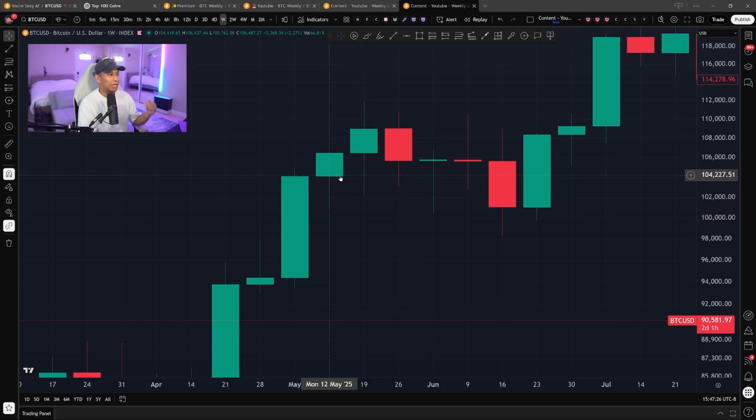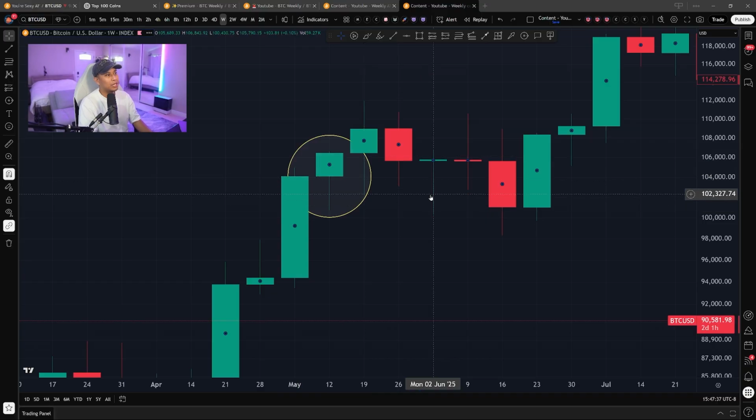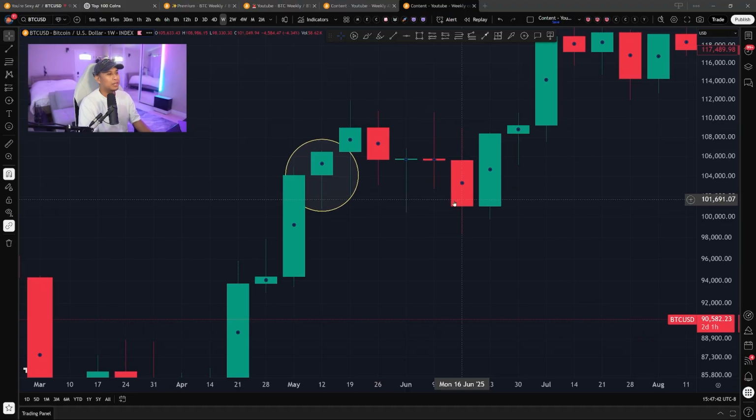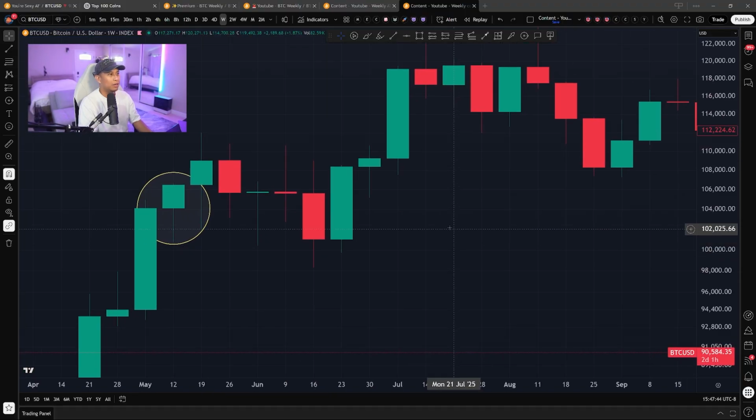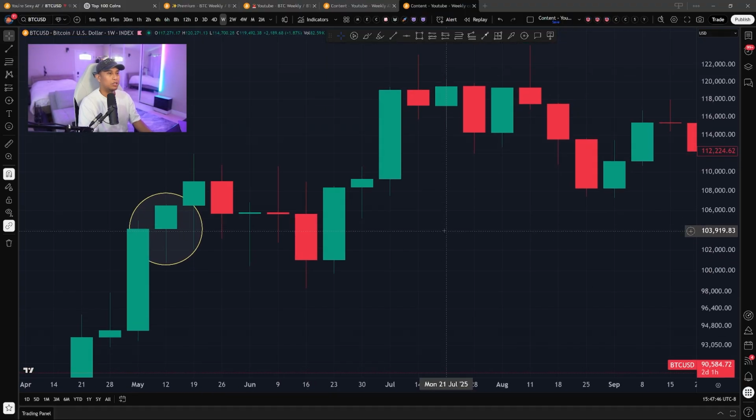But if you see this one, it sort of looks like a hammer. Basically, the story would be we started off the week here. It ended up here, but when we went down, let me circle this so this makes more sense. When people started selling down, a lot of people bought up. So you'll see these larger wicks on the body when buyers are coming into the market and pushing price back up.